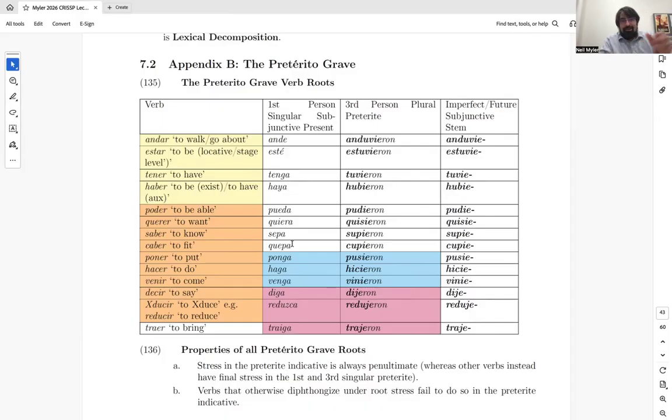S. So saber will be underlying S, A, and then a stop, which is bilabial but underspecified for voicing, and a floating sort of minus low, minus high feature bundle, which is a realization of the present of the verbalizer in the present tense next to those verbs, right? And then the theme vowel, and then the tam marker if there is one, right? And you'll do floating vowel association to establish what the next vowel will be. So it'll either be the theme vowel, which is minus back, or it will be the subjunctive marker or the first person singular present indicative marker if that's in there, right? Which will be o or a.